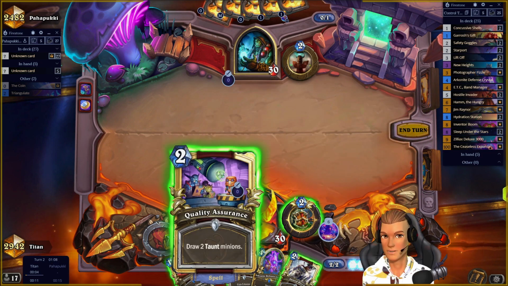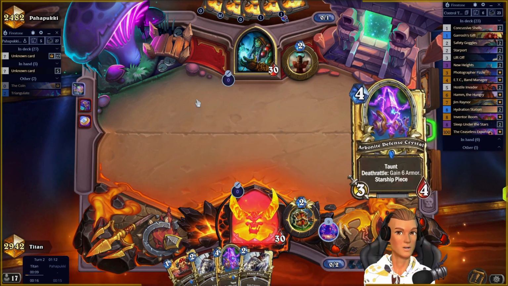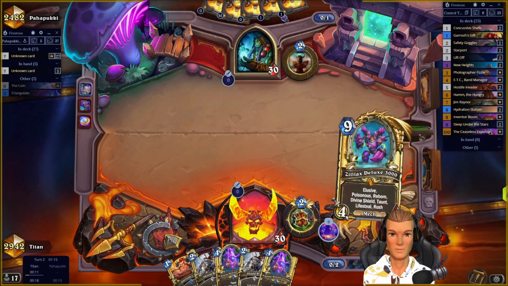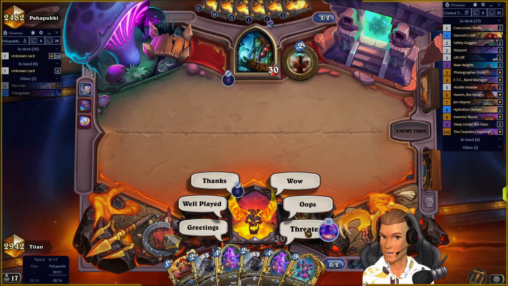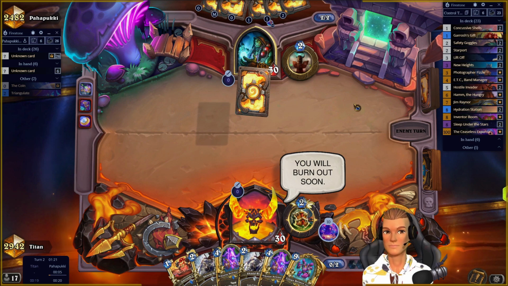Here comes the Shield Block, but now drawing 2 cards in turn 2 it's just too strong. Here is the second Arcanite Defender, because we naturally draw one of them, and the Ziliax as wished.